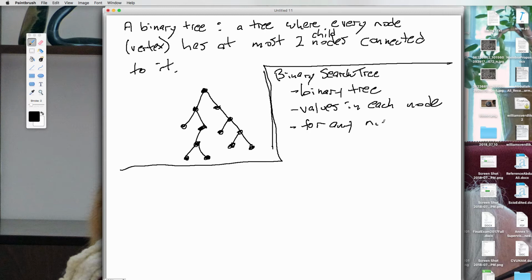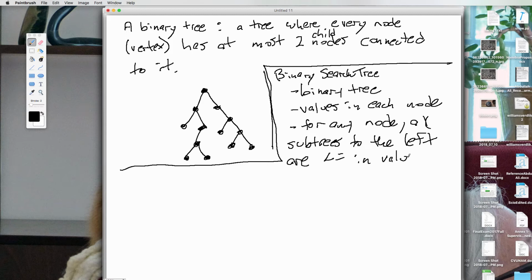For any node, all subtrees to the left are less than or equal in value. To the right, they are greater than or equal in value. And normally we'd actually just say less than and greater than, and we'll take a look at what we mean by the times there might be equality.